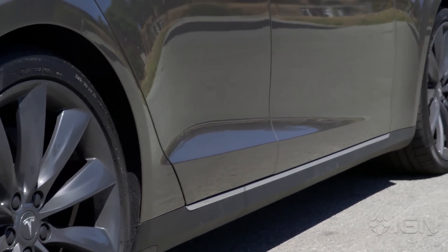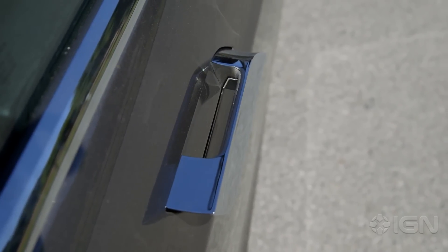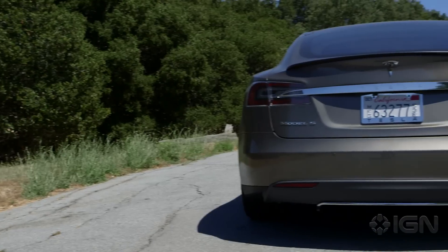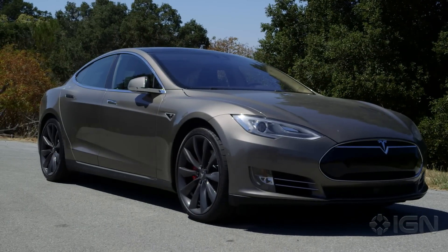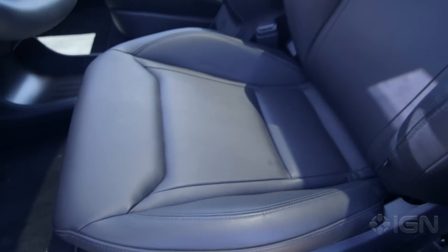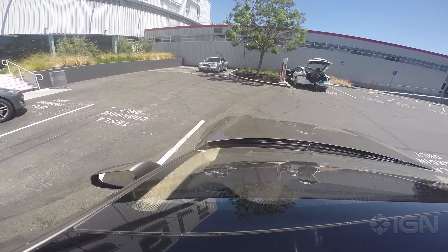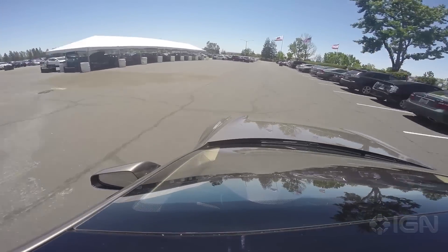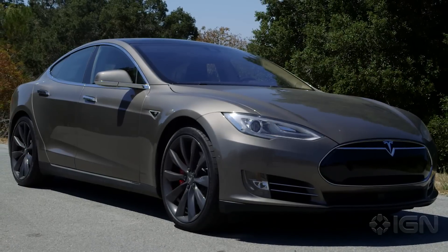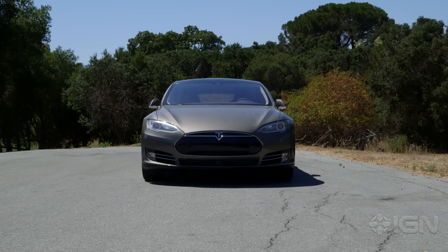It's the obvious choice, and that sense starts from the moment you prepare to get in the P85D. The door handles extend out to meet your hand as you approach the car, made possible by the Model S sensing the key fob nearby, making you feel like a superhero who can control machines. Once your butt hits the seat, you're ready to go — simply press the brake pedal and the car turns on. The exit procedure is equally elegant: get out and walk away. The car shuts itself off and locks itself down as soon as you get out of spitting distance from it.